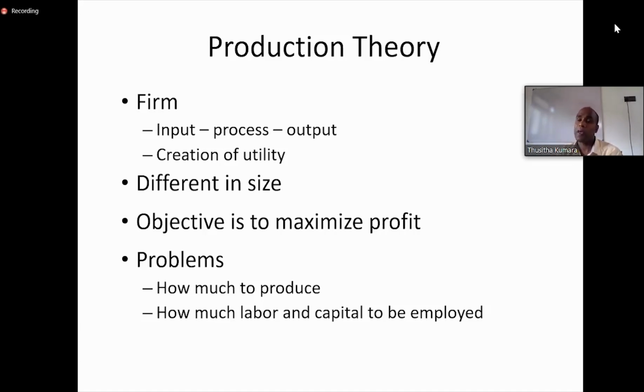Why are you willing to pay 200 rupees for that hotel, not for our cafeteria? It is because your satisfaction is higher when you eat from that hotel. Maybe the taste, maybe the quality, maybe the quantity, whatever the reason. Your happiness will be higher when you eat from that hotel. So you are paying 200 rupees. Satisfaction is higher, so you are willing to pay a higher amount. Some of you even go to Badulla city and pay 1,000 rupees per lunch packet and have lunch in a hotel in Badulla city.